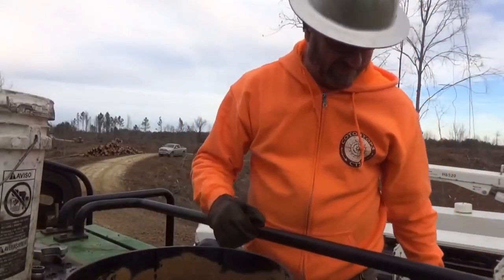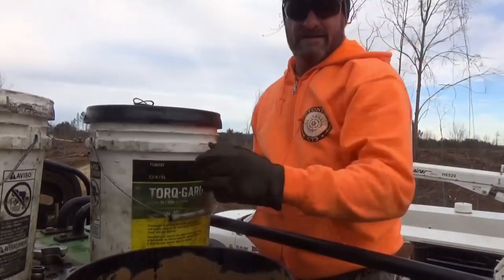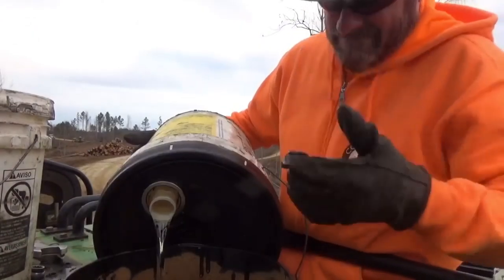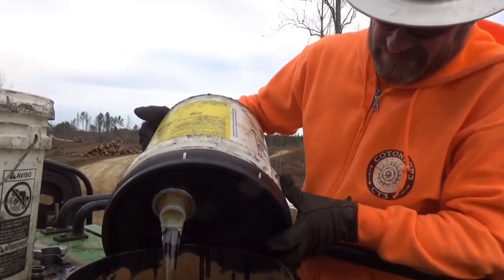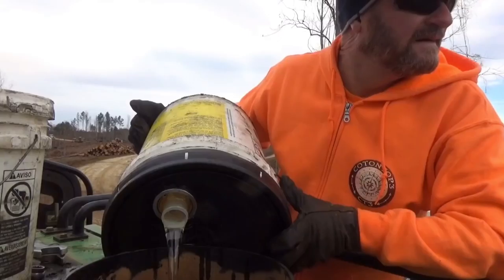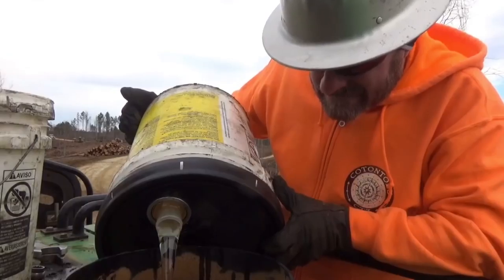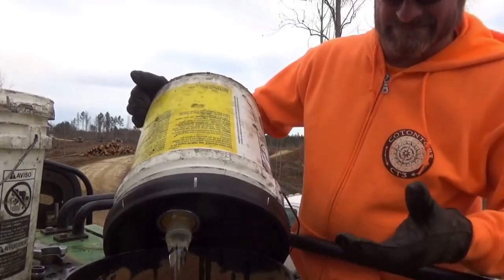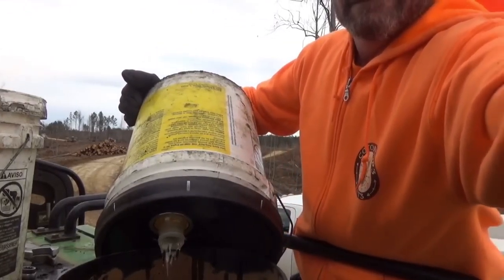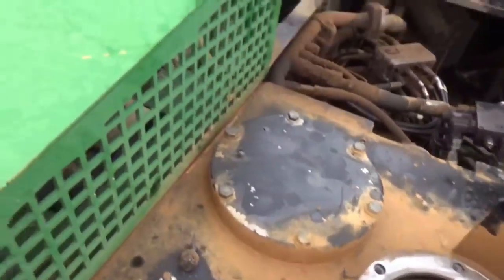Two more, I was already just a tad low. I needed a bucket in here, so I'll take two more to get where it needs to be. Number two. Just got it where it needs to go. Already a little bit low.